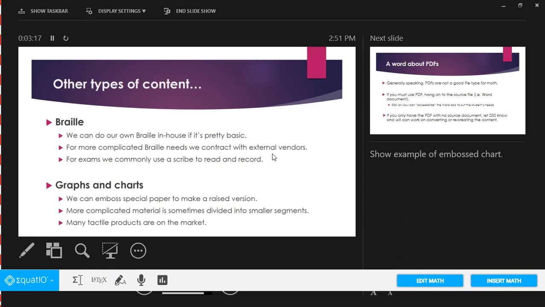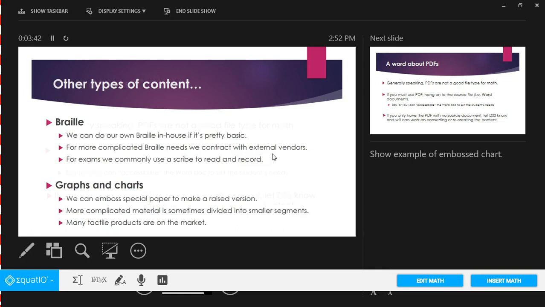Even in chemistry, there's measuring tools that are accessible that are much more tactile. There's talking calculators, so someone can hear what they're typing in. Just lots of neat things. It's a very exciting field. We're trying to get more people with disabilities to even consider going into STEM, because a lot of times historically they felt like, well, that's off limits to me. But it doesn't have to be that way.